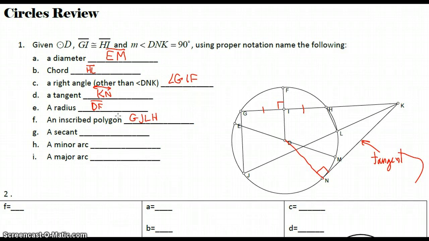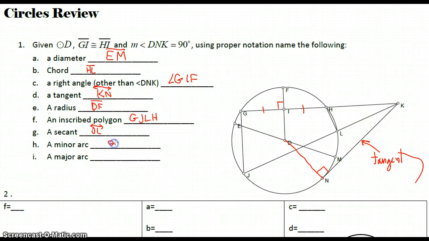Secant. A secant is a line that contains more than just a chord. Let's say line JL. There's another one there. I think GH would also work. I can name it by points on the circle, fine, but I mean the whole line J. Whoa, that was cool. The whole line J. I was trying to fix my letter there, but it didn't really do anything. Okay, it's JL.